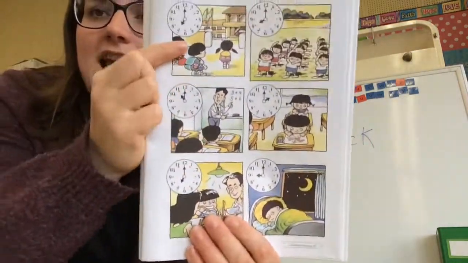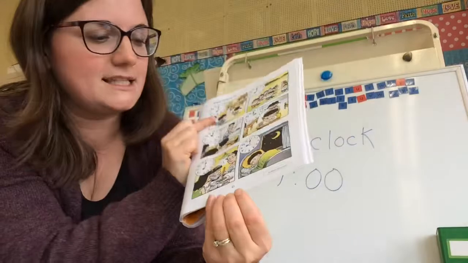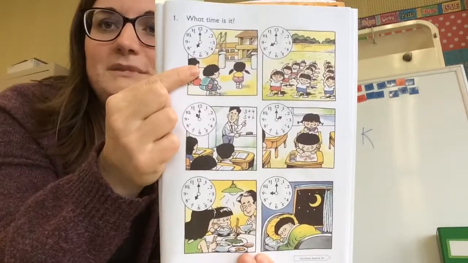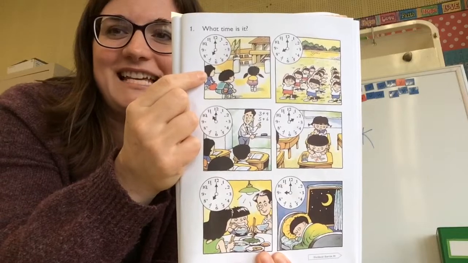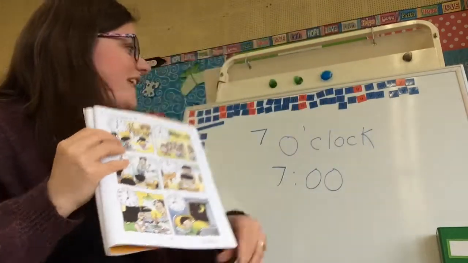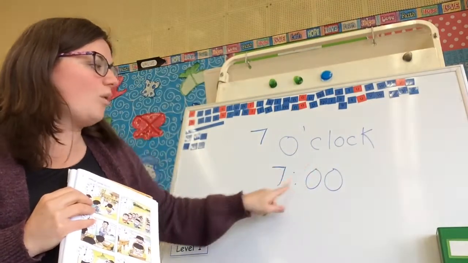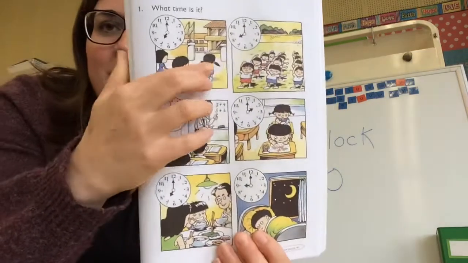In your textbook, on the other side of the page, there's a whole bunch of different clocks. And let's start up here at the top one. You can follow along. It's page 63 with me. What time is in the clock up here? You say it out loud? 7 o'clock. And that's what we have on here. 7 o'clock, or we can write it with digits. What about over here?